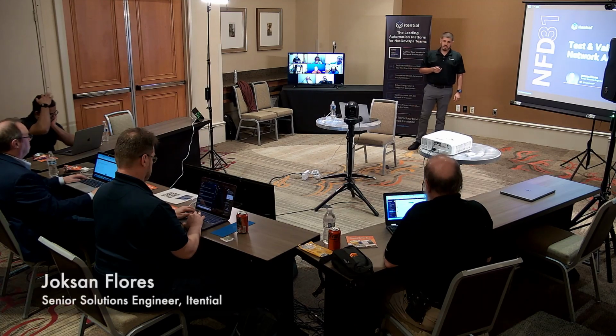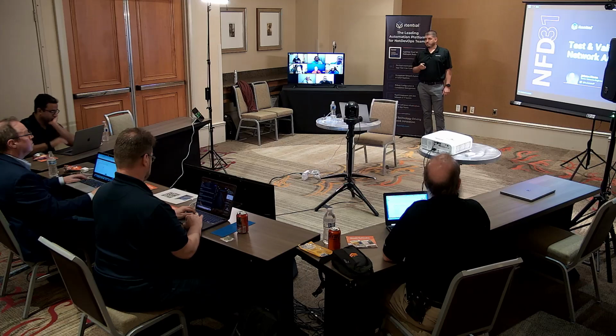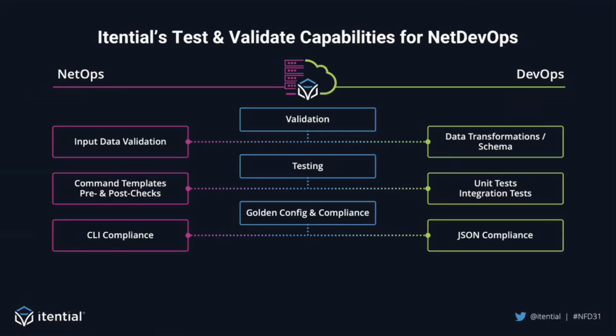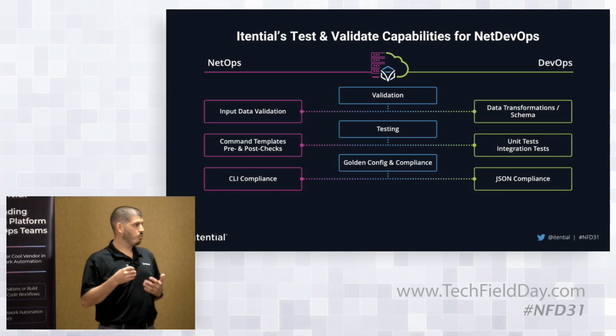Hello, everybody. My name is Joksan Flores, and today I'm going to be discussing how to test and validate network automations for NetOps and DevOps environments. We've been talking about how we provide integration services into the automations and how we build orchestrations from end to end. How do we build those?